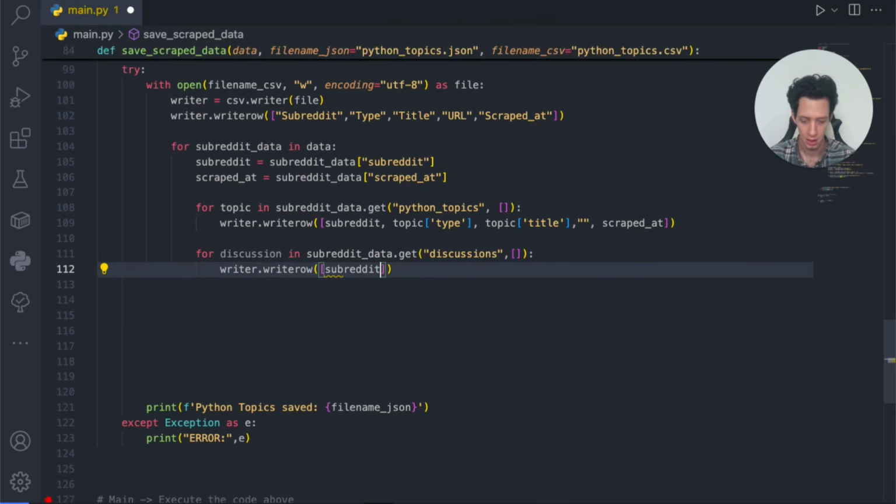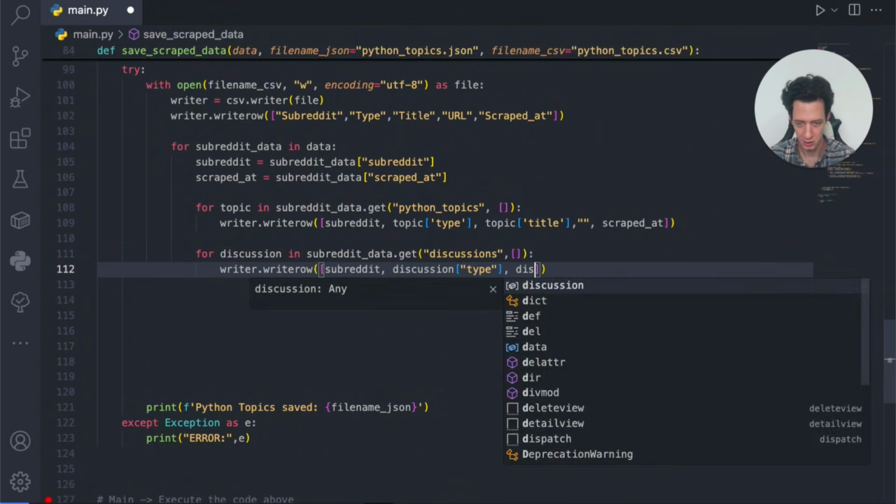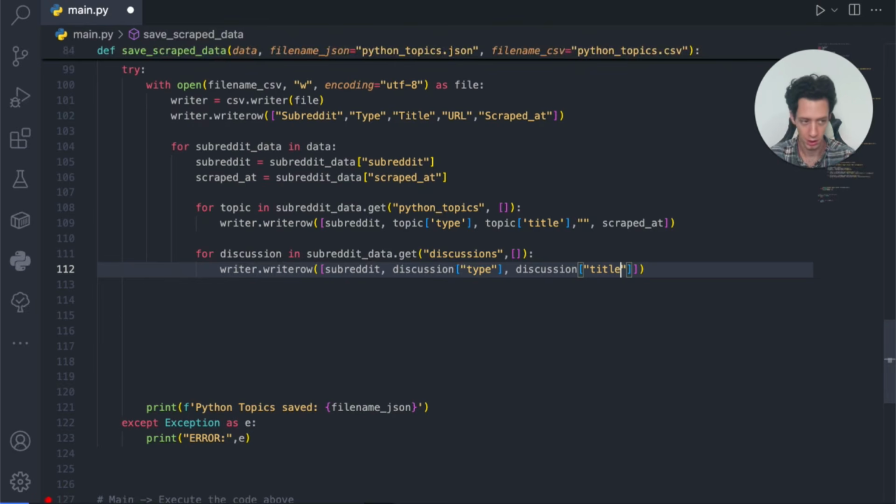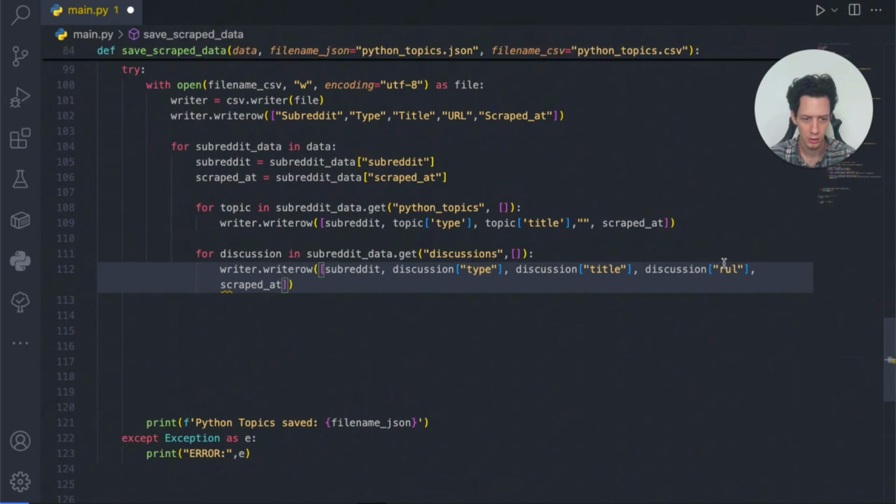So once again, I'm going to say subreddit, discussion type, discussion title. We can put here, if we want to now, discussion URL, and then our scraped at time. So scraped at. This should say URL.